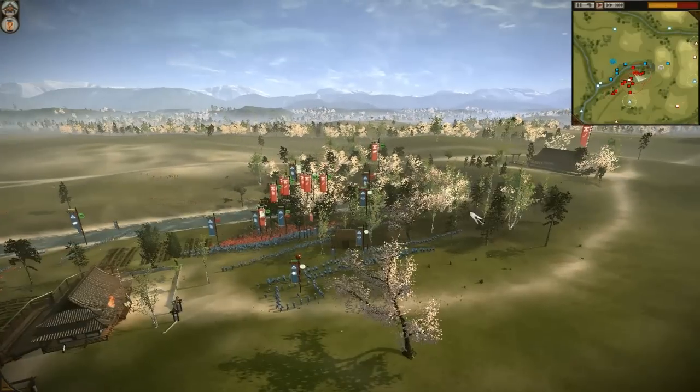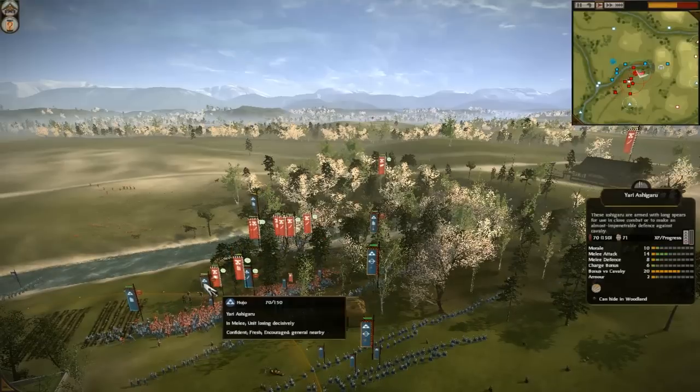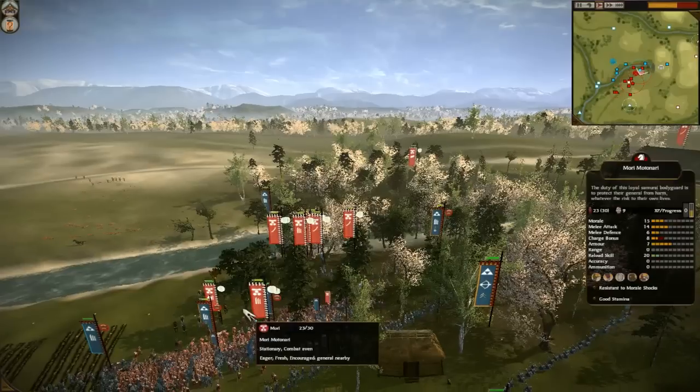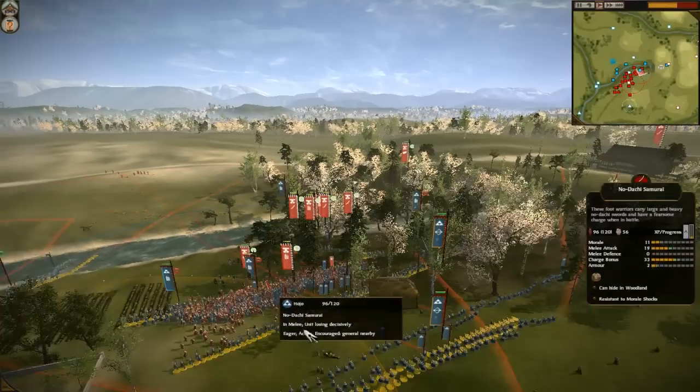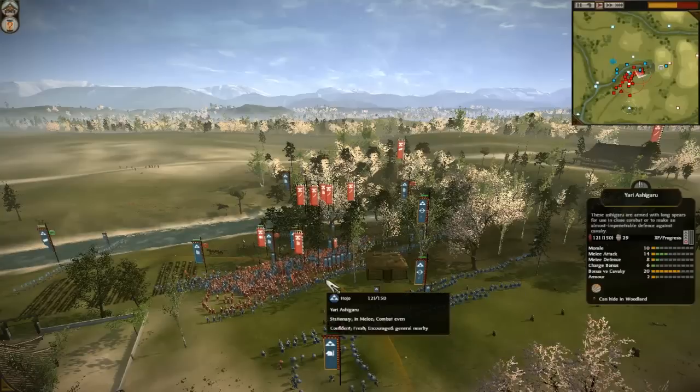But the main priority is now to hold this giant blob of units with my thin line of Yeri Ashigaru, and you can see now they are walking through my line. They're getting attack orders to my bows, I suppose. Yeah, I have a second line.